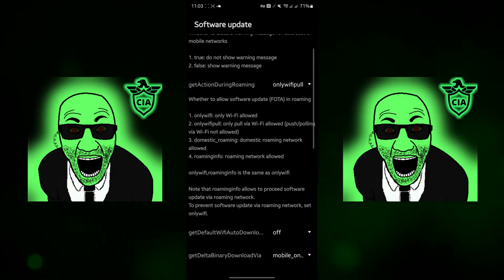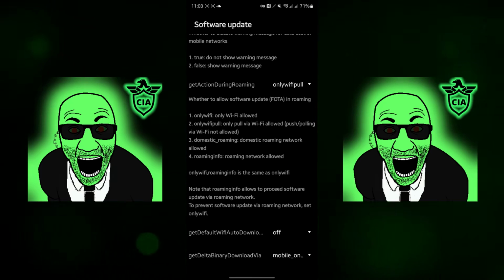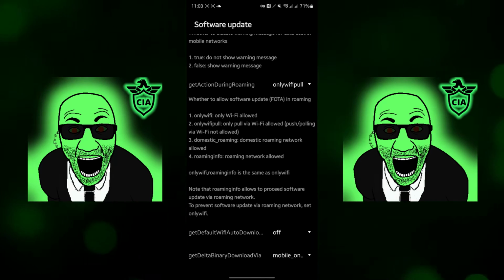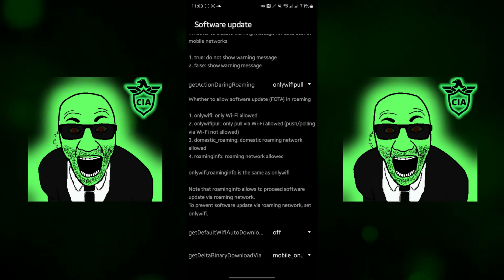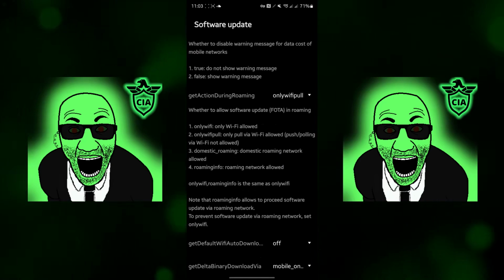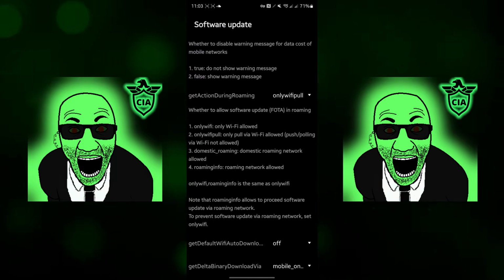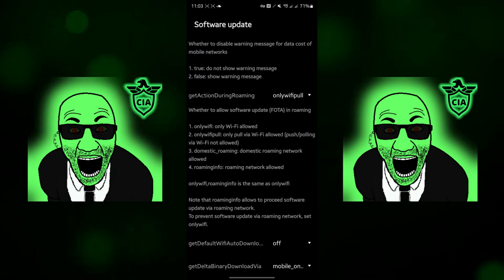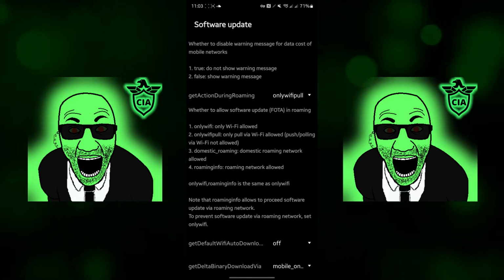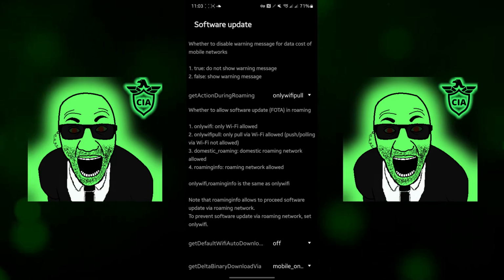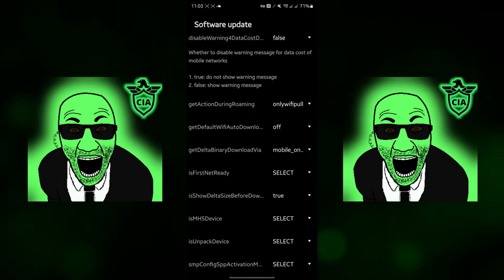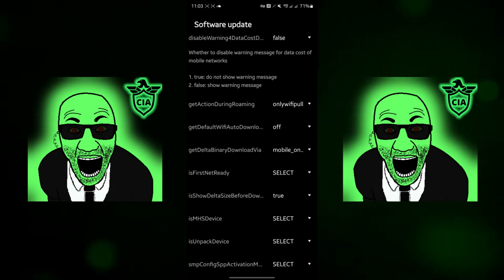And this basically sets the permission for when the software update can download and install to your phone, primarily download. So I set mine to only Wi-Fi pull. Now, my understanding is that's going to make it so the software update doesn't download at all without me going into the regular software update app and specifically requesting the update.